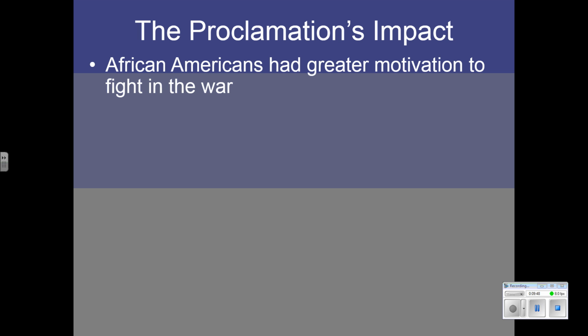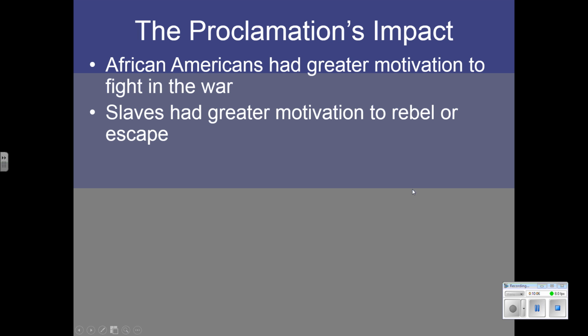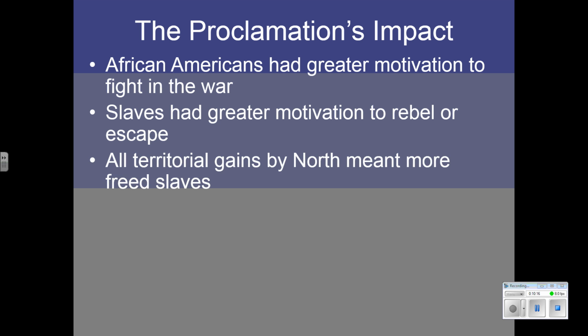First of all, it gave African Americans a greater motivation to fight in the war, and there were African American soldiers, because every time they gained another mile of territory, the slaves that were living in that territory would be free. And slaves also had a greater motivation to rebel or to escape to Union lines, because if they could do that, then they would be free. And just to sum that up, all the territorial gains made by the North meant more freed slaves.